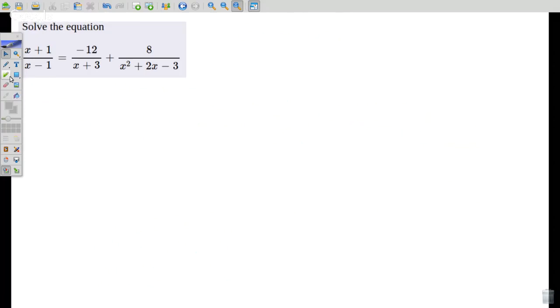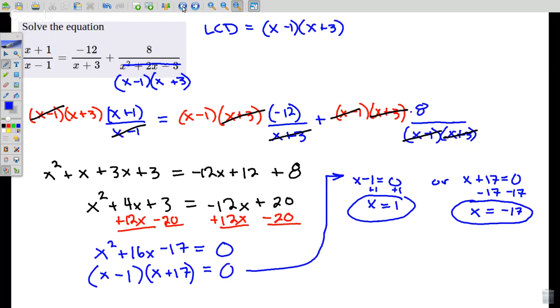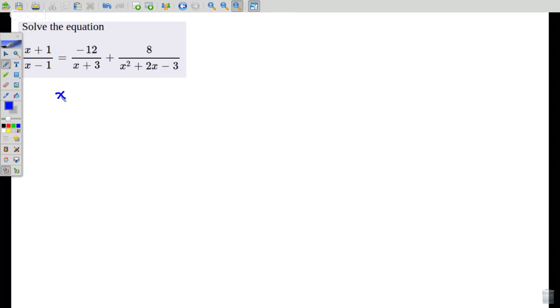So we think x equals 1 is one solution and negative 17 the other. So if I try to check x equals 1, plugging 1 in everywhere, we get a 1 plus 1 divided by a 1 minus 1. Oh, look at that. Damn. We just tried to divide by 0. No. Can't do that. Can't divide by 0. So 1 cannot be a solution. Makes this whole thing undefined.